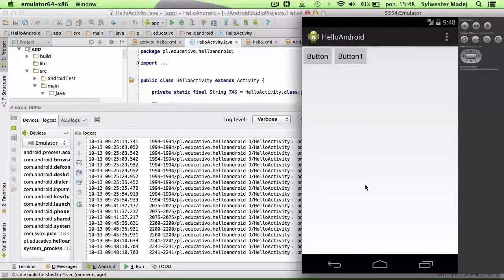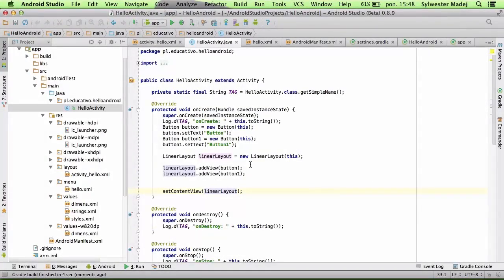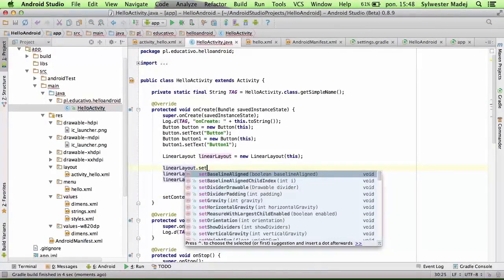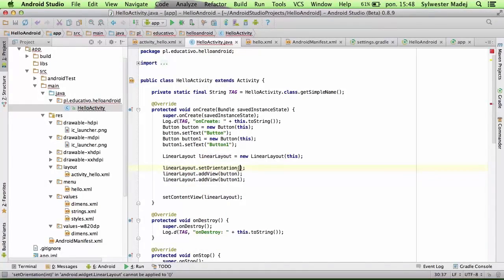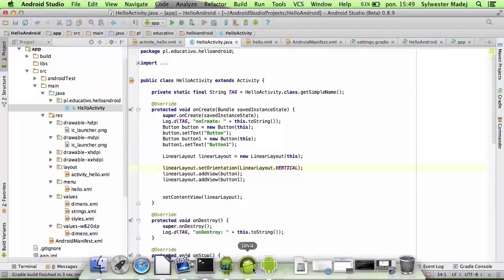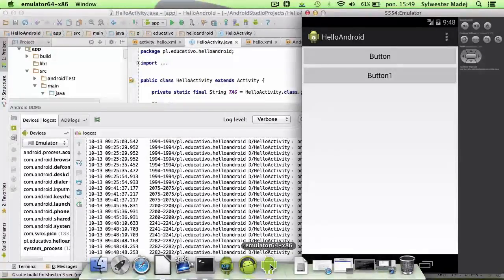We have two buttons next to each other. If we wanted to have two views one under the other, we'd have to call the setOrientation method with the vertical parameter on our linear layout. Thanks to this, we have views placed one under the other.